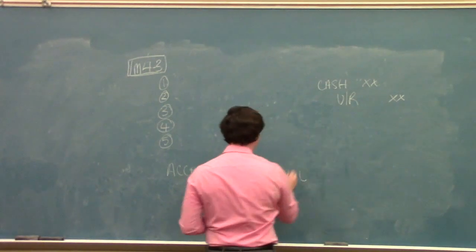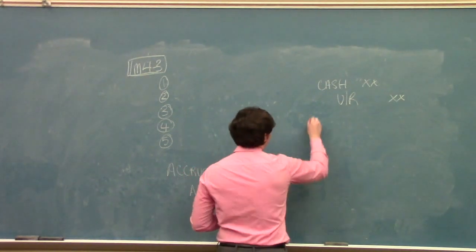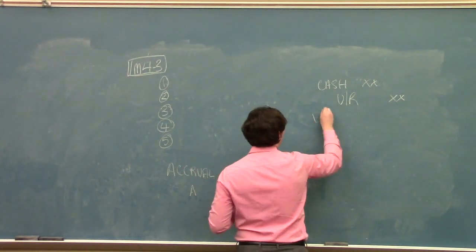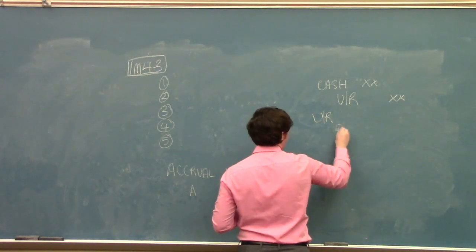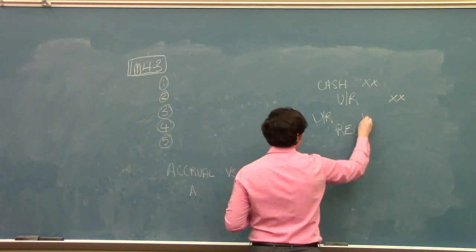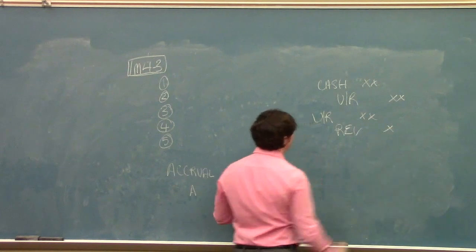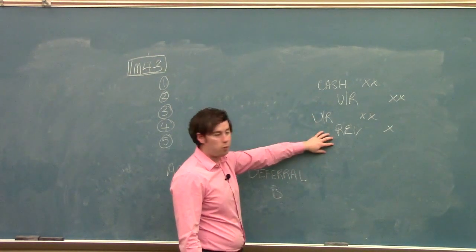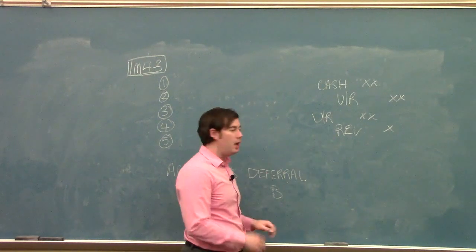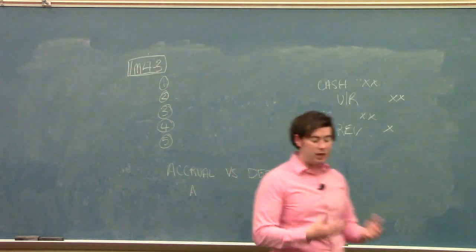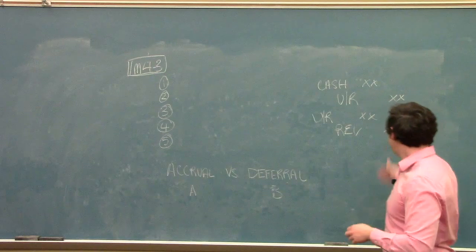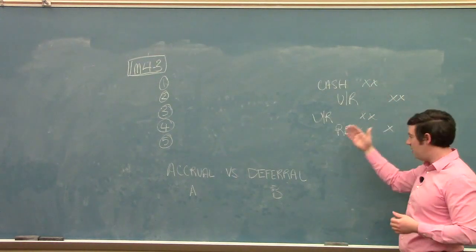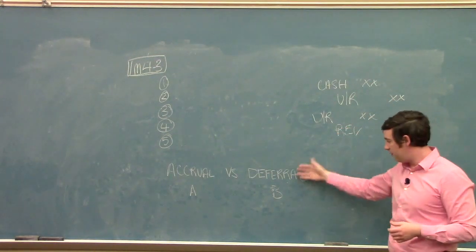Then the journal entry for the deferral would instead be, once we earn the revenue, debit unearned revenue and credit some sort of revenue. This takes unearned revenue off the balance sheet and then places revenue on the income statement, okay? So these are deferral adjustments. You ask yourself, has there been a previous journal entry? This being the initial journal entry and then requiring an adjustment, the deferral adjustment.